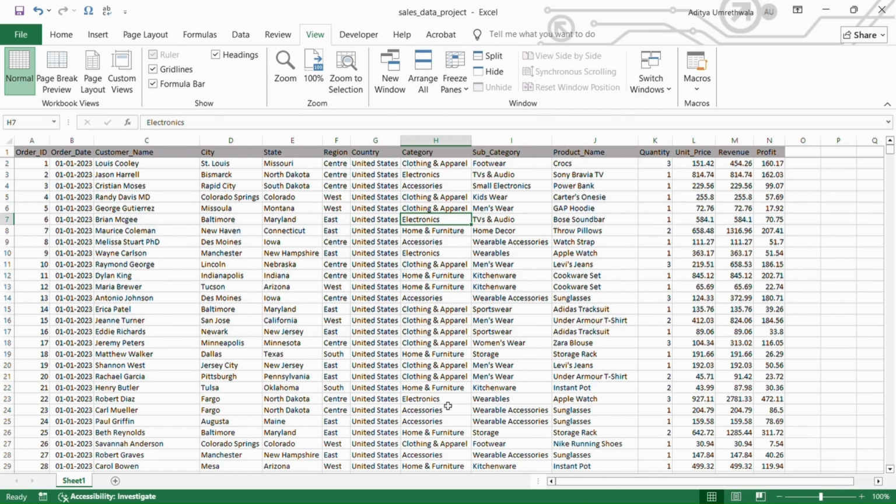The dataset I have used contains detailed sales transactions, including information on products, categories, subcategories, regions, quantity sold, revenue, and profit. The main goal of this project was to transform raw data into meaningful insights that can support business decisions. In many organizations, the data is stored in Excel sheets or databases, but without visualization, it is difficult to see patterns, trends, or problem areas. So, my objective was to design an interactive dashboard that can answer key business problems and questions.